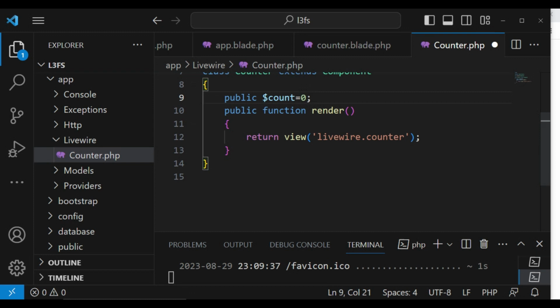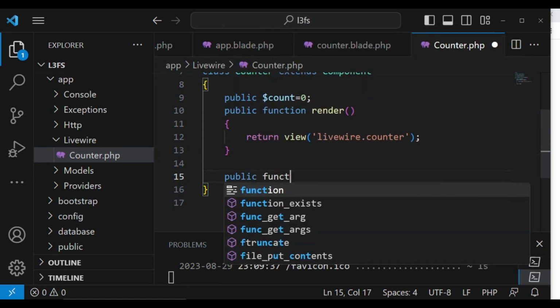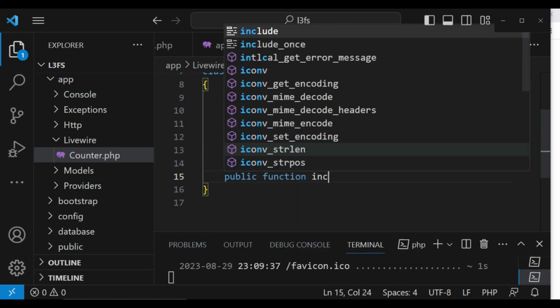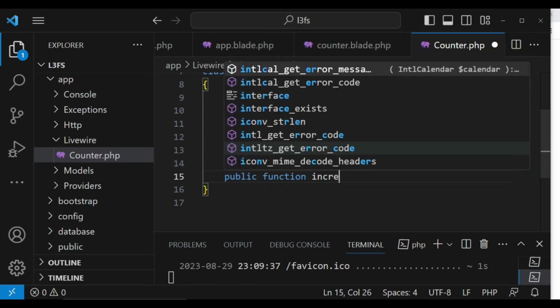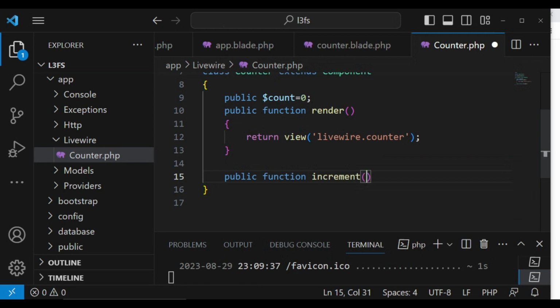And then I want to have two methods. One of them is increment, and obviously the other one will be decrement.